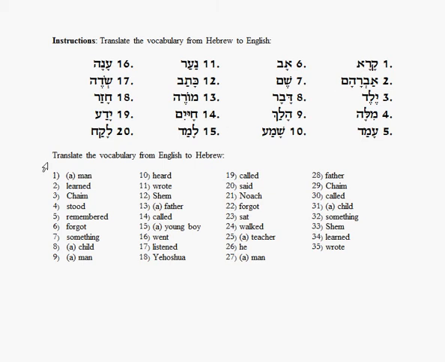And then back here again, we're going to translate the vocabulary from English back into Hebrew, and so I'm going to spend a lot of time trying to force you to look at the fact that you can do this of writing in Hebrew. You can learn how to read in Hebrew. You can learn how to conjugate sentences in Hebrew. And you're going to go back and forth between English and Hebrew, and you're going to be able to see how it's possible and how you can do it and how it's not as difficult.